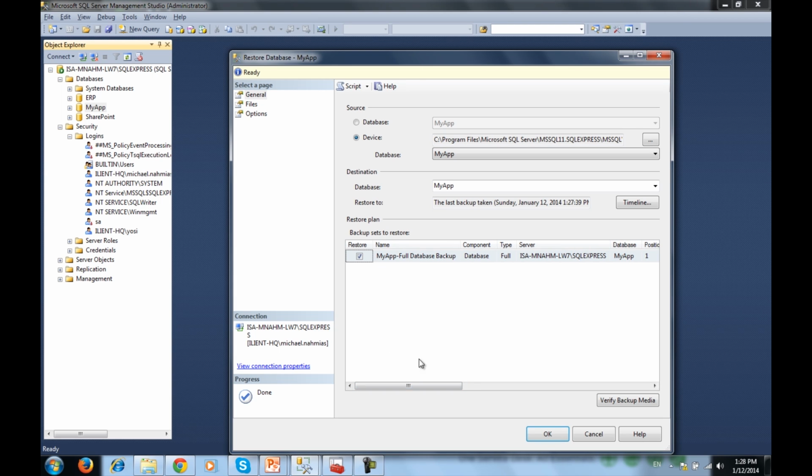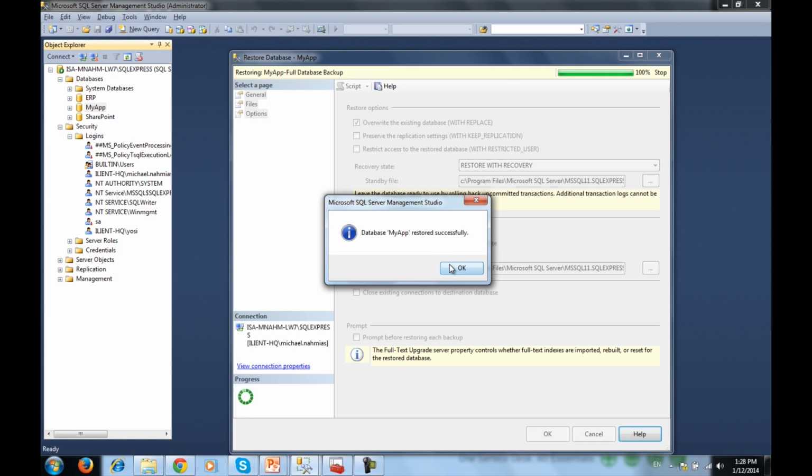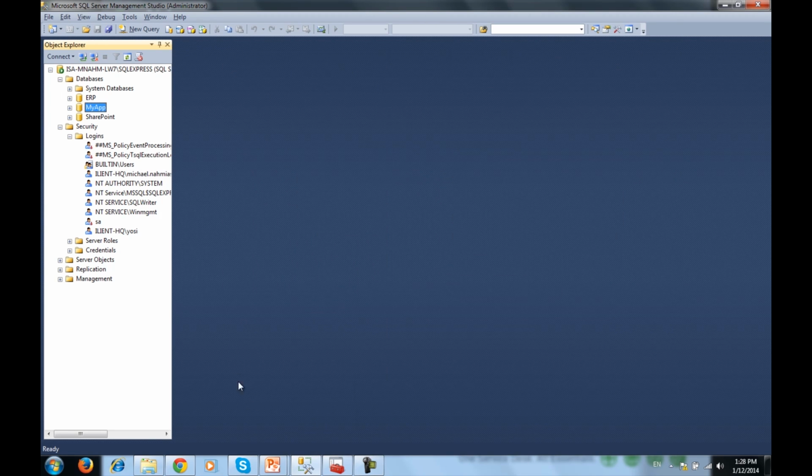I only have just one backup for this, so only one to choose from. And then going to options, you can overwrite the existing database. If you're doing disaster recovery, you create a new database, so obviously you want to overwrite the existing database. Click OK. It will do the restore, and your database is now restored.